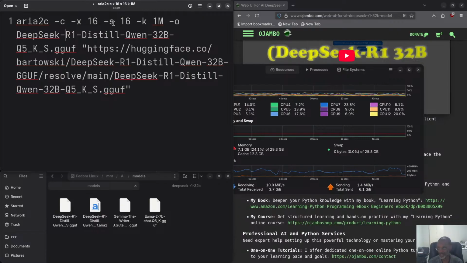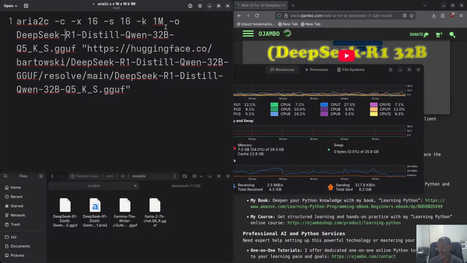It'll probably give you a second to download something like this. And then hyphen S means it will split the download. Here I put 16, so it's going to split it into 16 segments. That's for parallel downloading. Of course, you can play around with these numbers if you want. Hyphen K means each of those chunks or segments is going to be 1 megabyte. That's another way to split them up so that if you have to resume, you can resume easier.